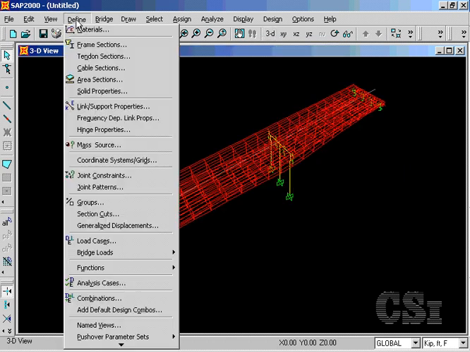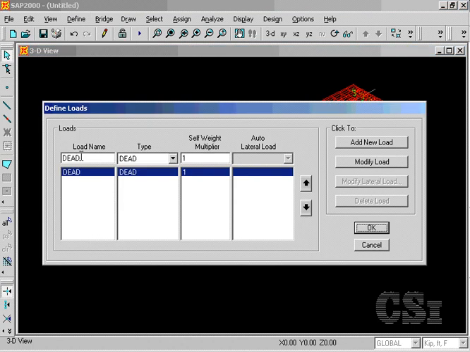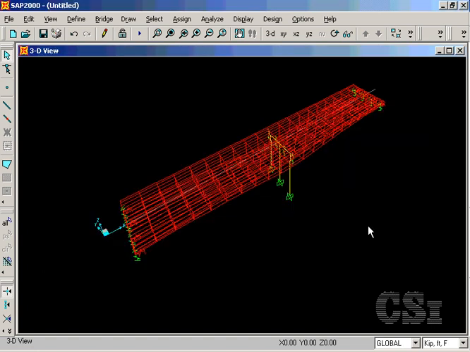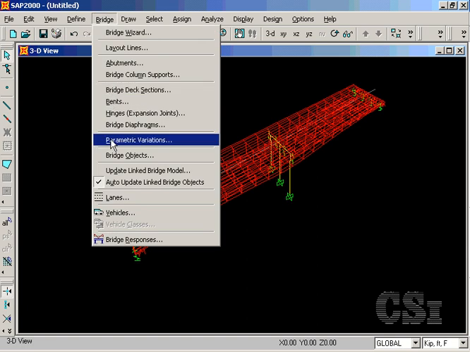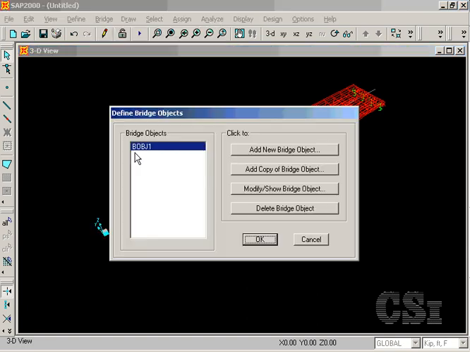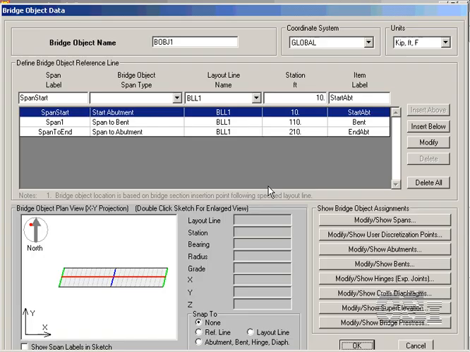Next, we will define a pre-stressed load case. Now, under the Bridge Objects command, we will define the pre-stressed tendons. Clicking the Modify Pre-stress button allows us to add a new tendon.